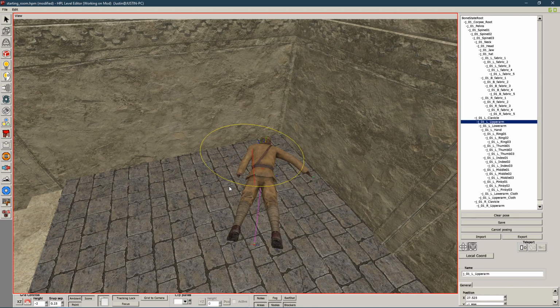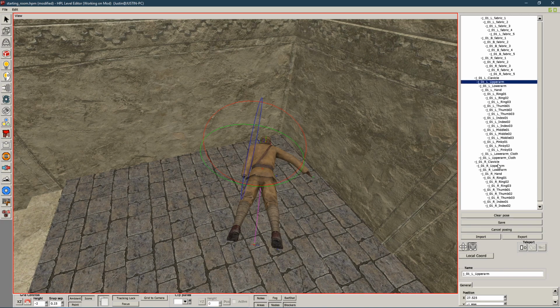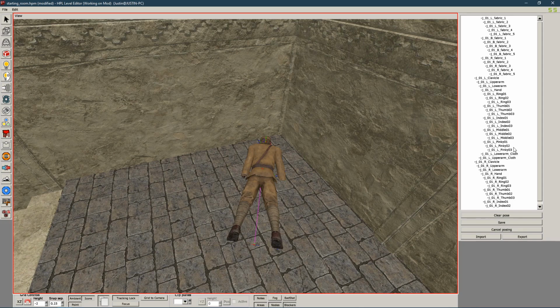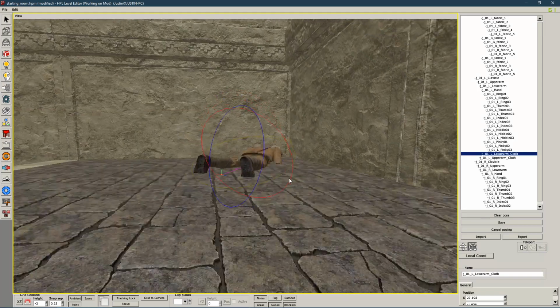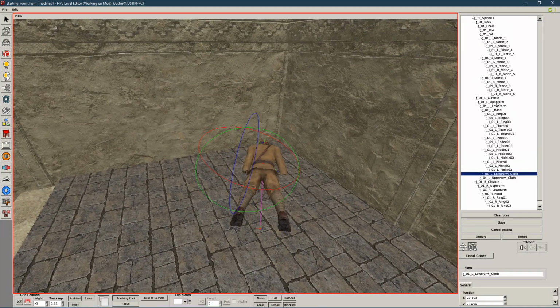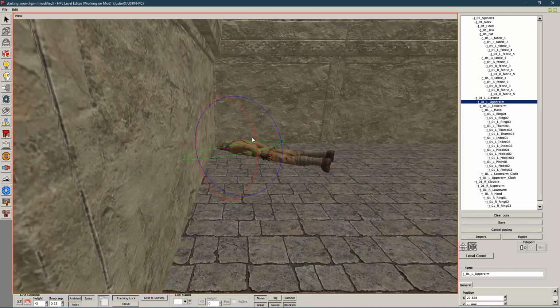Then let's just bring his arm in like this, and then we'll grab his opposite arm, his right upper arm here, and bring his arm here. I think his arm's in the ground too, so I might have placed an object. No, I didn't. So let me grab his other arm here, the left upper arm. Let's bring him up a bit here, just so he's up a little bit.